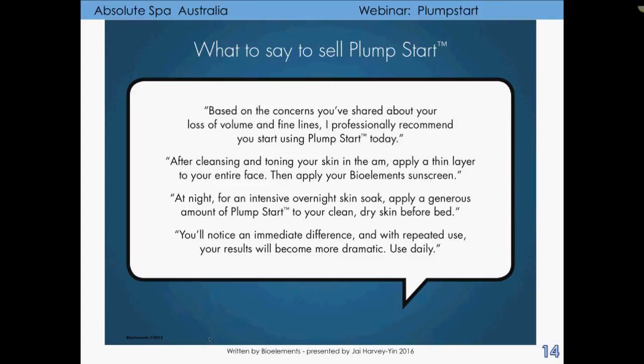I just have a couple more questions that have come in. One is, is it safe to use around the eye area, around the orbital bone? Look, this is not ophthalmology tested like a lot of our eye products in the Bioelements range have been ophthalmology tested. I do find that if I get a little close to my eye, and I have very sensitive eyes, I do find it does irritate slightly. So I would recommend to your clients not to use it around the eyes, and we've got lots of solutions for plumping around the eyes anyway.